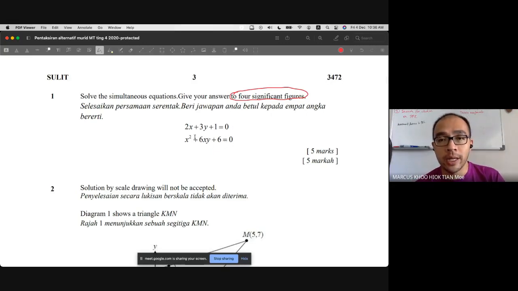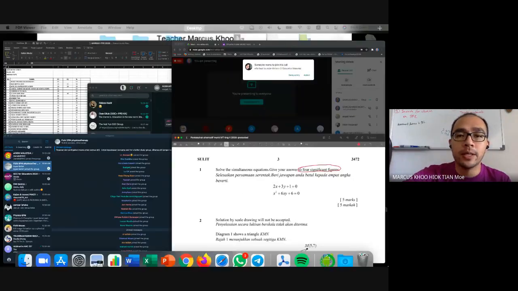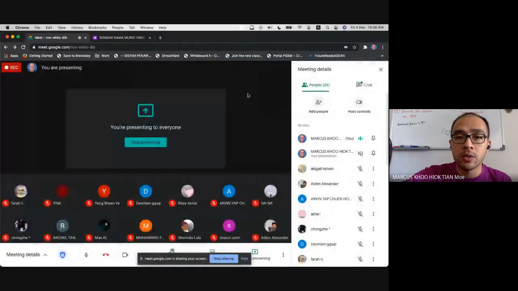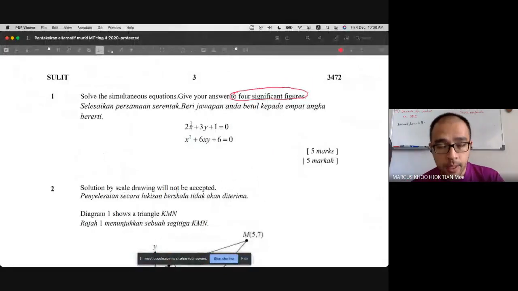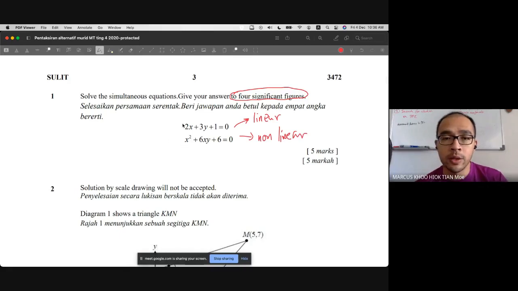Okay, now it's always a good idea to note which is, so one equation is, we call this a linear equation. Okay, then the second equation is called a non-linear equation. Now, why do we say linear and non-linear? How do you know it's linear and non-linear? Okay, now linear equation is if there's only x and y, or 2 letters lah, okay, tapi dia tiada kuasa dan dia tidak bergabung. Okay, dia memang alone lah, dia stand alone dengan number sahaja. So we call this a linear equation.